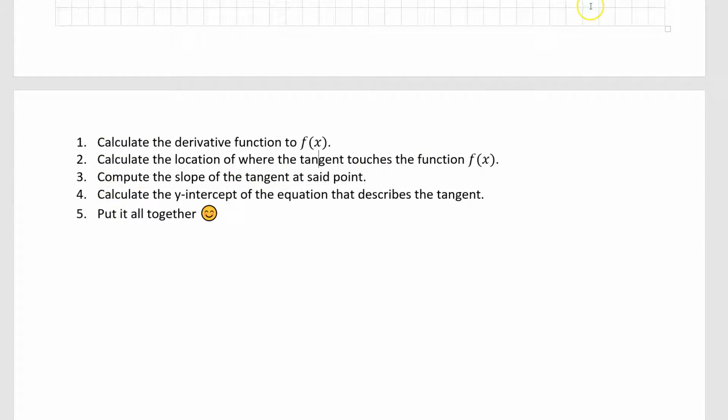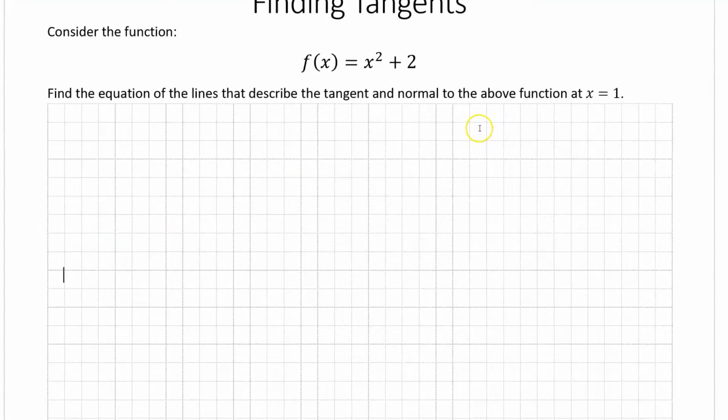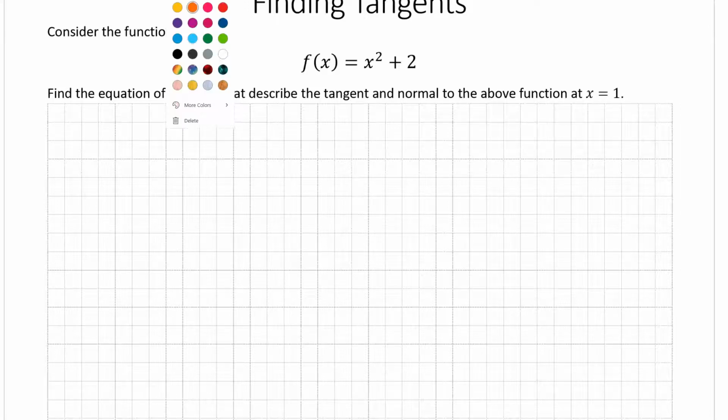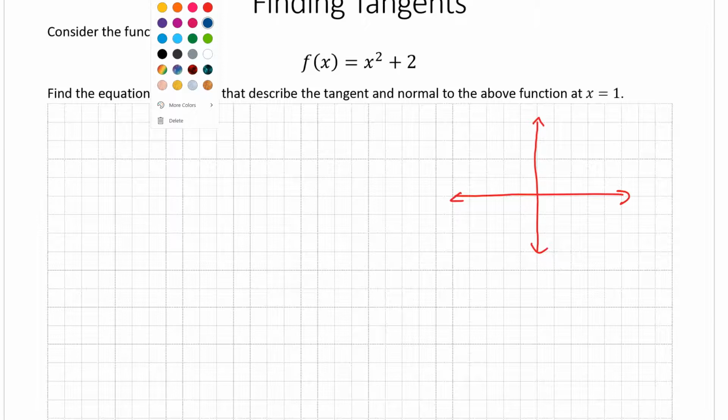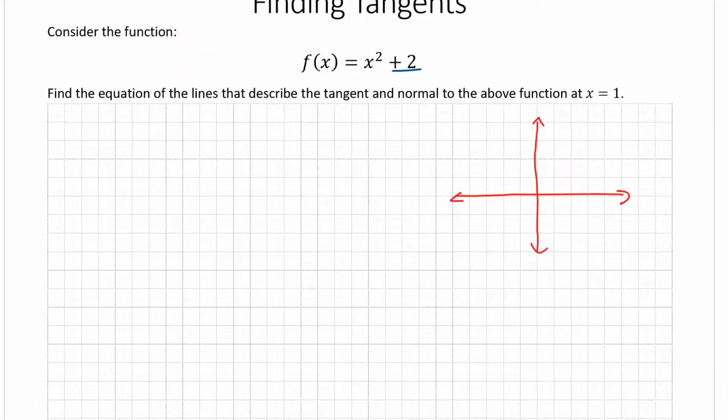So it's not too complicated, but it can be a little bit daunting if this is the first time you're doing this. So jumping straight into it, we've got the function f of x equals x squared plus 2. Well, firstly, what does this even look like? If I quickly do a rough sketch, and draw some axes, that will have to do. Our function itself is order 2, and it's a parabola. It cuts at plus 2. So the function looks something like that.